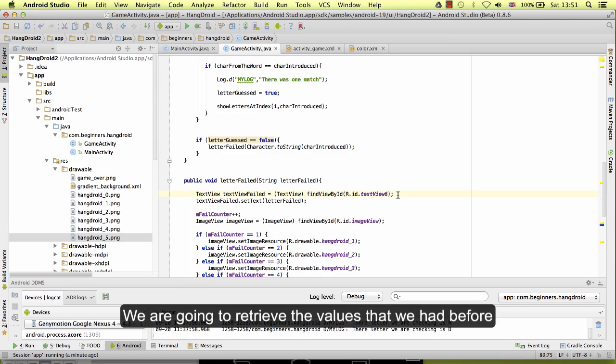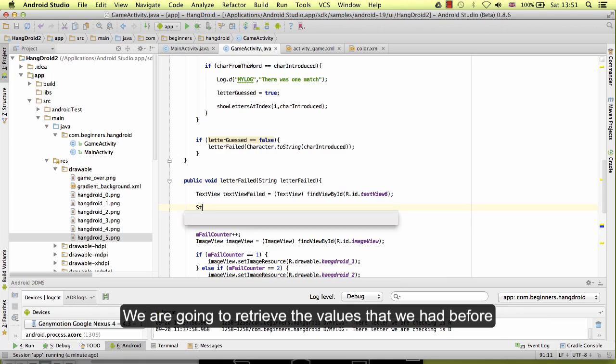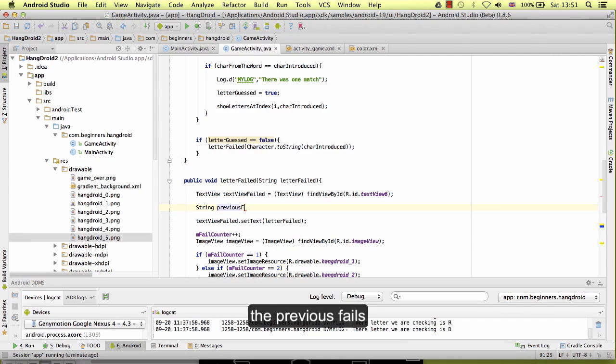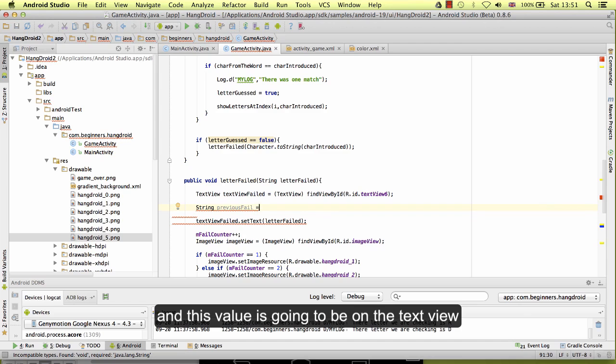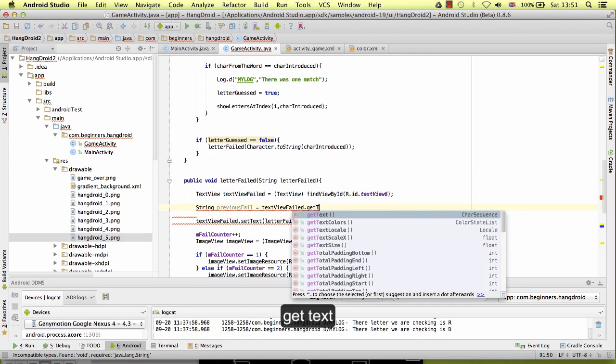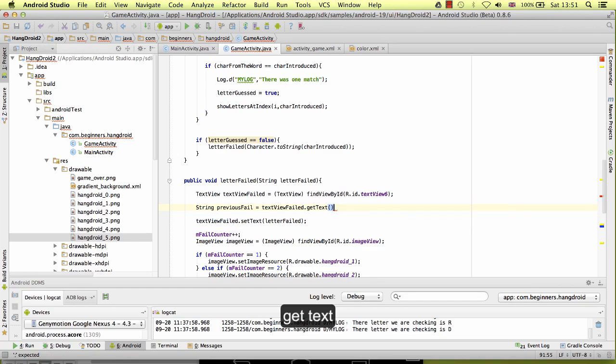We are going to retrieve the value that we had before, the previous fails, and this value is going to be on the text view. Get text to a string. Okay.